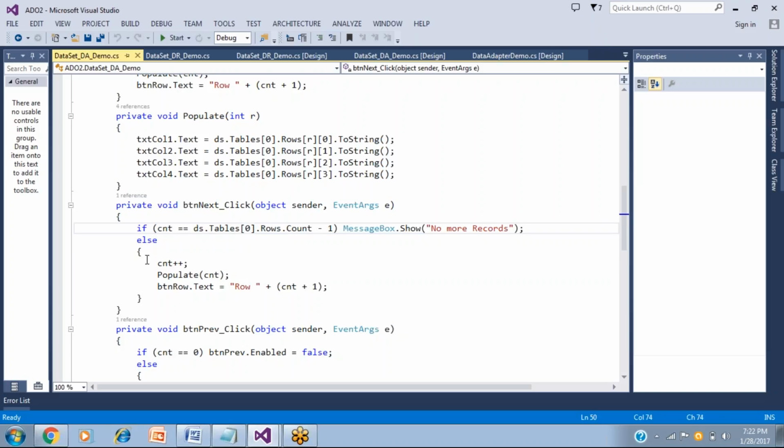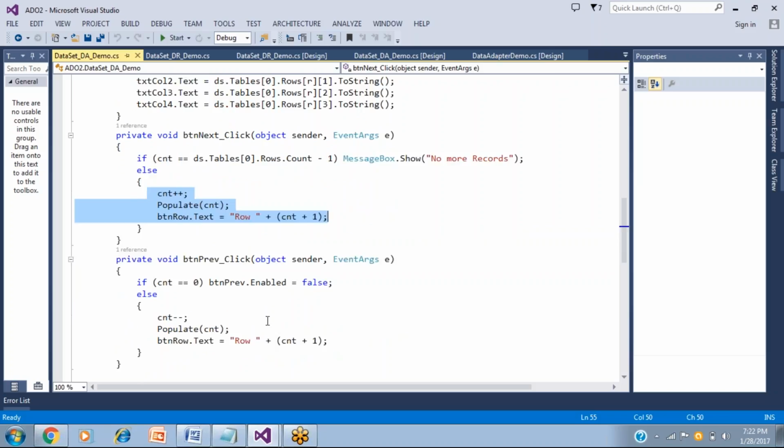If it is not reaching it, then keep on populating. In the same way for previous: how long should I click on previous? Until you reach a count of 0. So till that time you can populate. When you come to the row with count 0, that means no more data is available; the previous button will be disabled, or you can simply show a message that no more data is available.